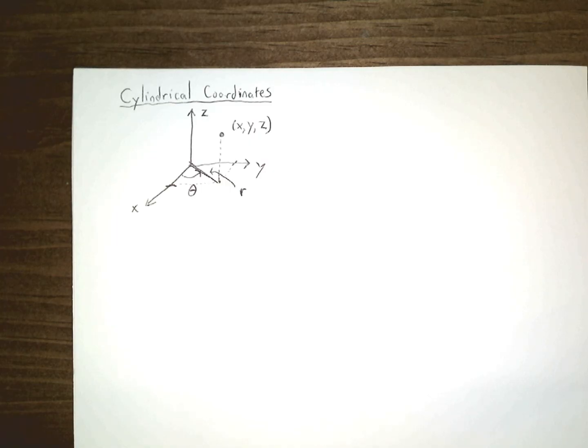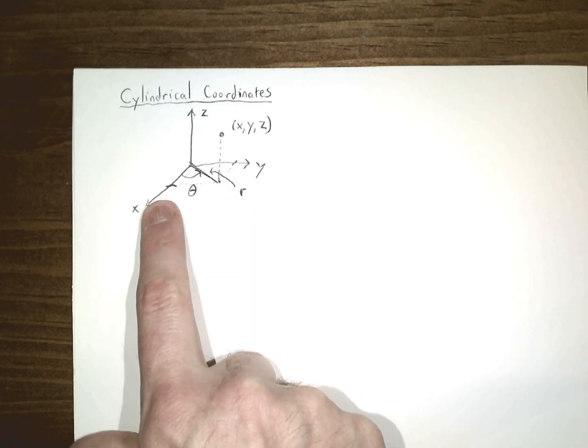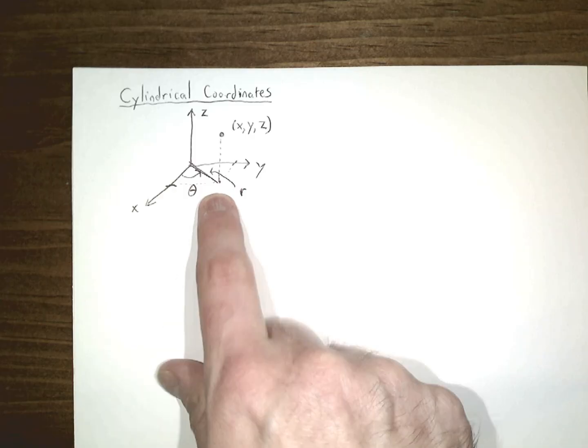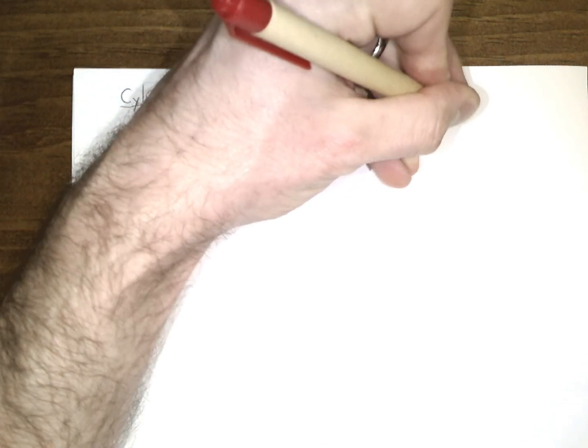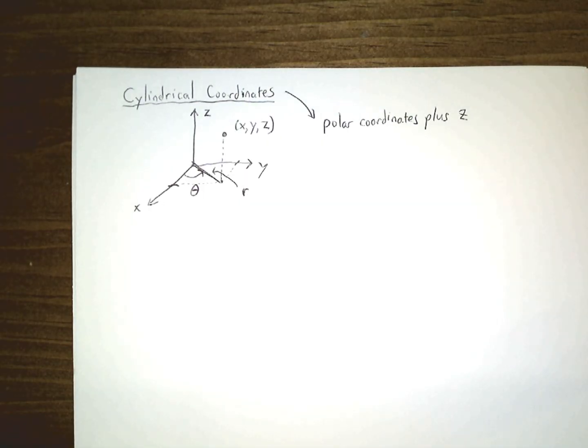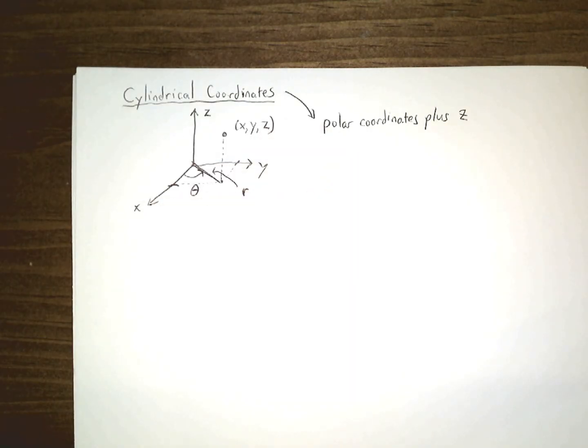And so what we really have here is what's called the polar expression, a distance out from the origin, sweeping along from some angle from the x-axis, and then we kind of move that point up or down along the z-axis. So cylindrical coordinates are really just polar coordinates, which you may have already learned, plus a z-coordinate, how high above or below you are from the xy plane. Most of the relationships between Cartesian and cylindrical coordinates are what you already know how to do from doing polar.